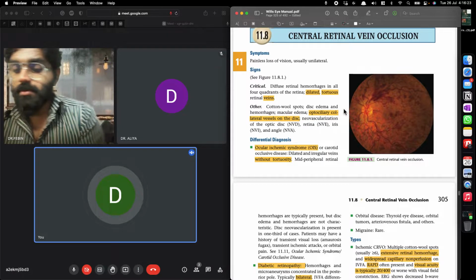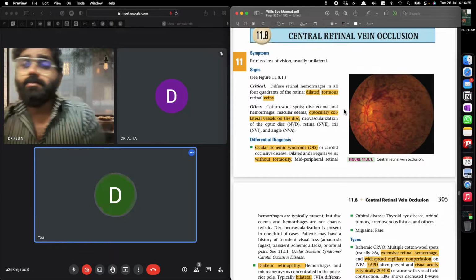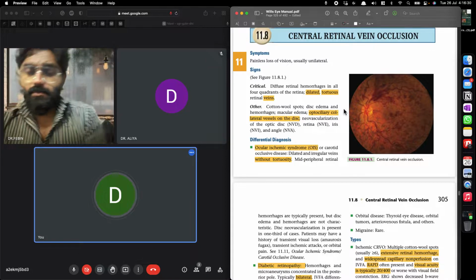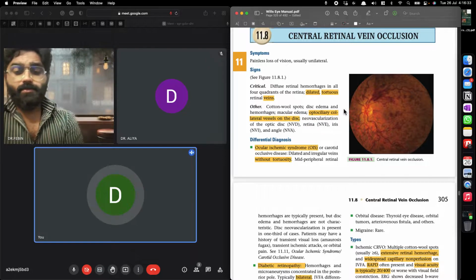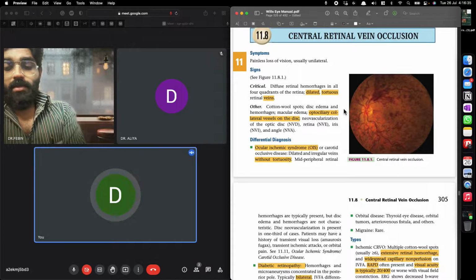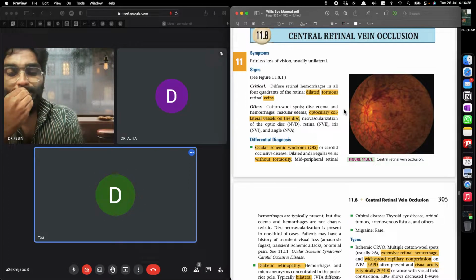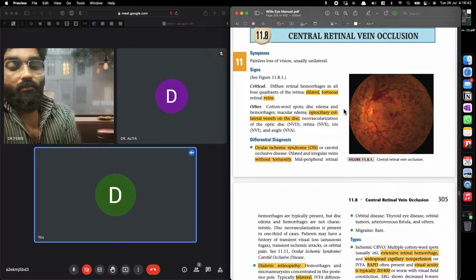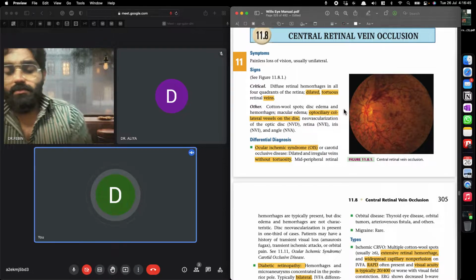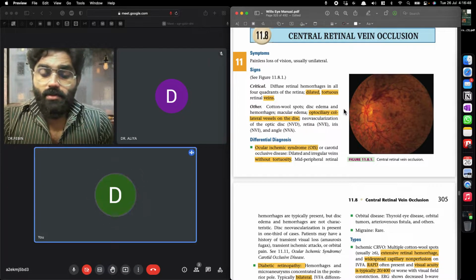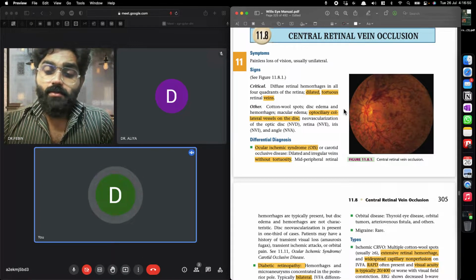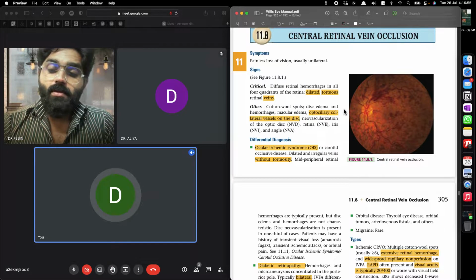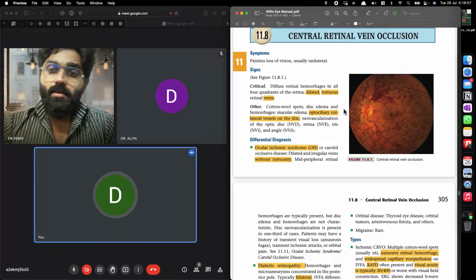So whenever you think of CRAO, you need to think of an emboli. Now you can say all the causes for emboli as the etiology for CRAO. Calcific emboli, you can talk about a fat emboli, a thrombotic emboli, an atherosclerotic emboli. All of these will stand as individual etiologies, individual entities. They won't come under emboli. You can name them individually. Apart from that, if it's a young guy, it could be a hypercoagulable state.